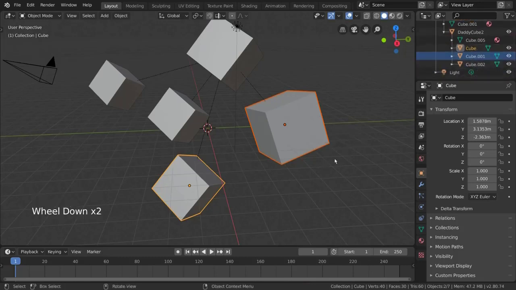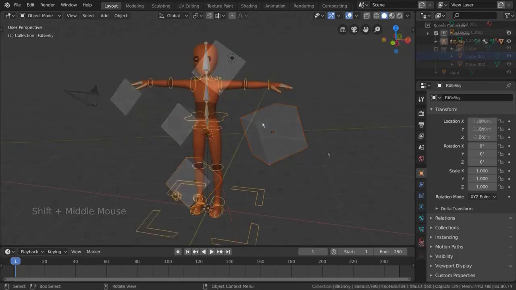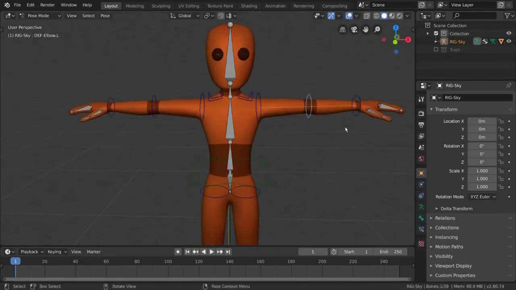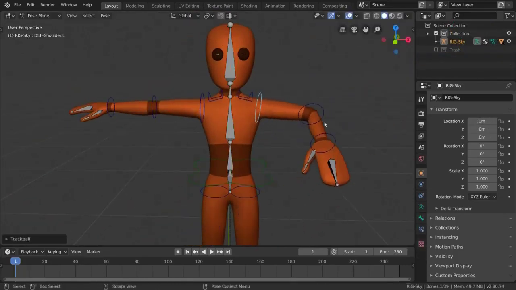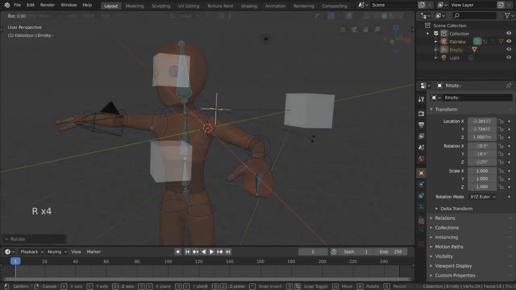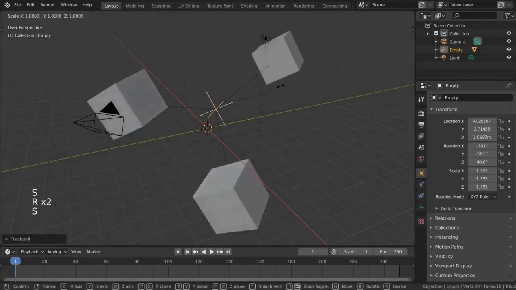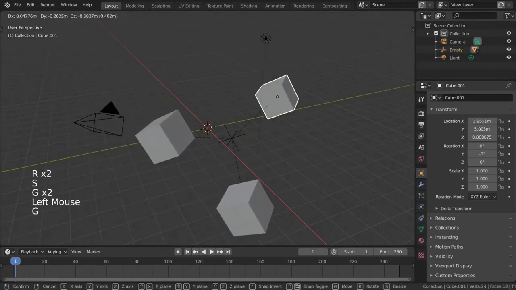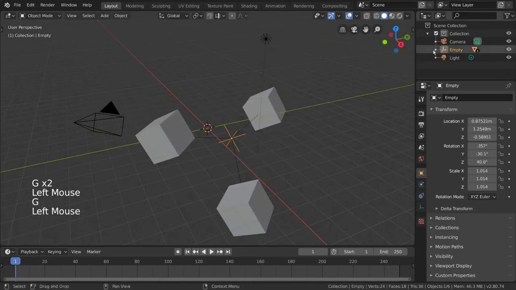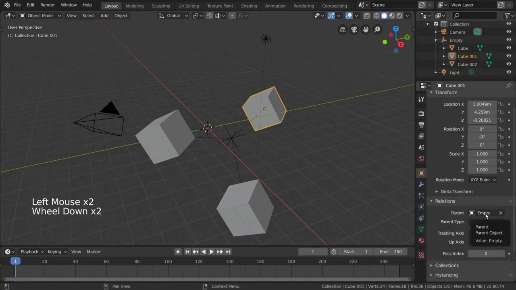This is the basic idea behind parenting, but it's important to know that it doesn't apply to only objects. Parenting works for bones and empties as well. Bones are what armature objects are made of, also known as rigs or skeletons. We'll go more into detail about bones in another video, but you can also parent things to empties. These are objects that contain little to no data except their own basic transformation data. They're invisible at render and are typically used for purposes of organization or reference.